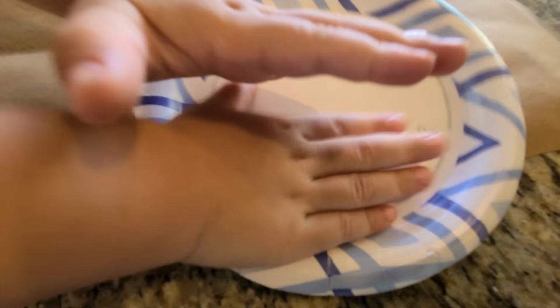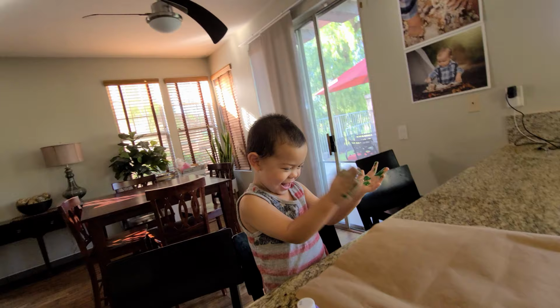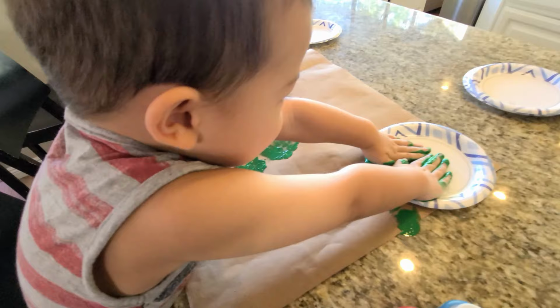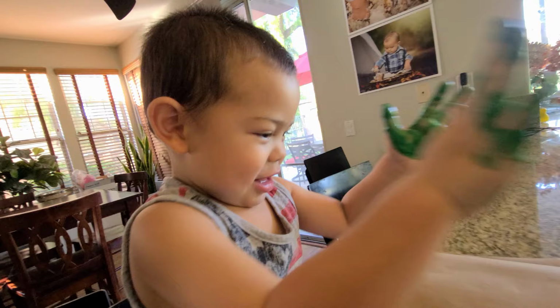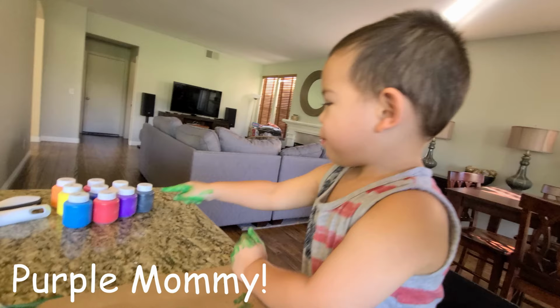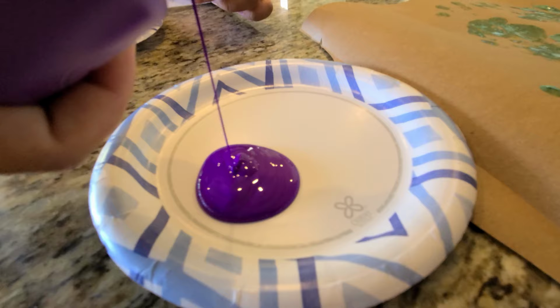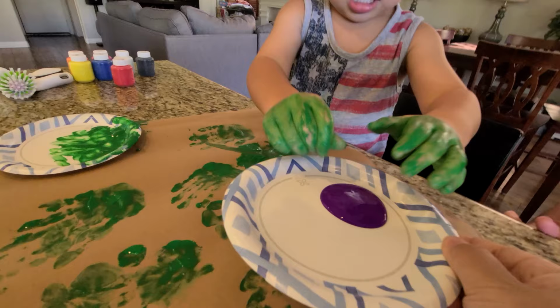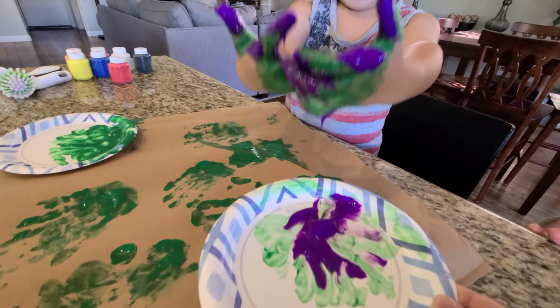Yeah! You gotta put it on the paper. Put it on the, whoa! Yeah. Good job! Purple, mommy. Wow, that's so cool. And blue color. Blue color. Oh my goodness. Dad. Put it on. Do it.